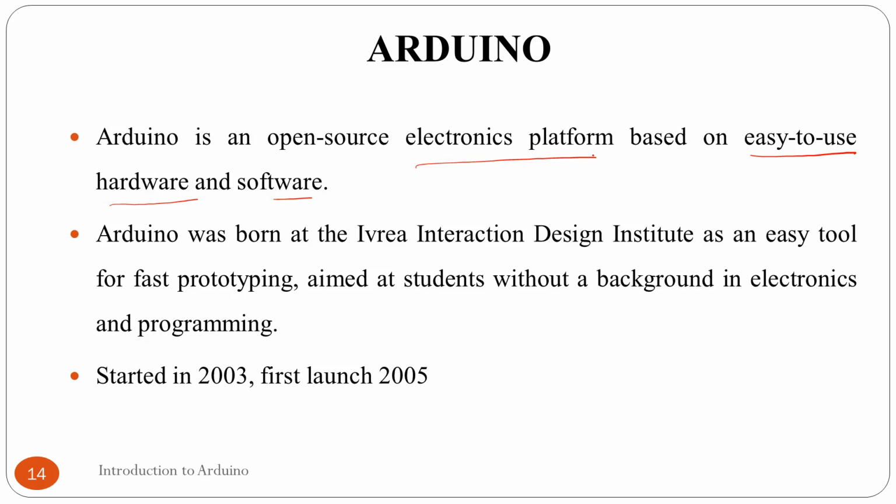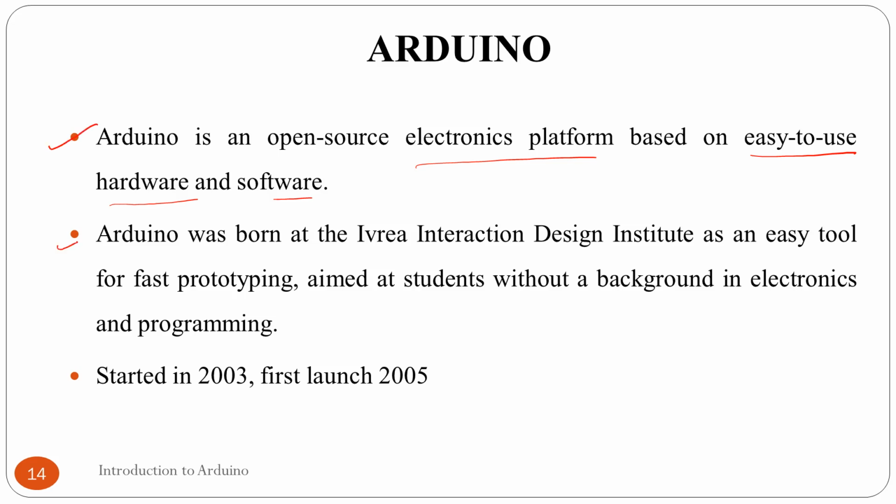Suppose you are having an Arduino board, then you can say I am having an Arduino board. What is meant by Arduino board? It has one microcontroller, and based on that microcontroller they have designed a board where you can interface sensors or devices and build a system. So Arduino is an open source electronic platform based on easy to use hardware and software. Please remember, Arduino is not a microcontroller.